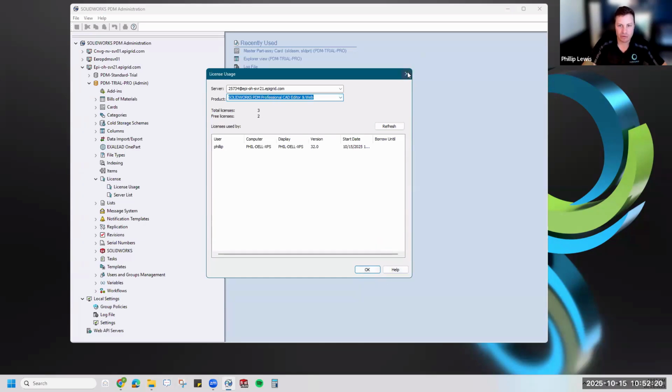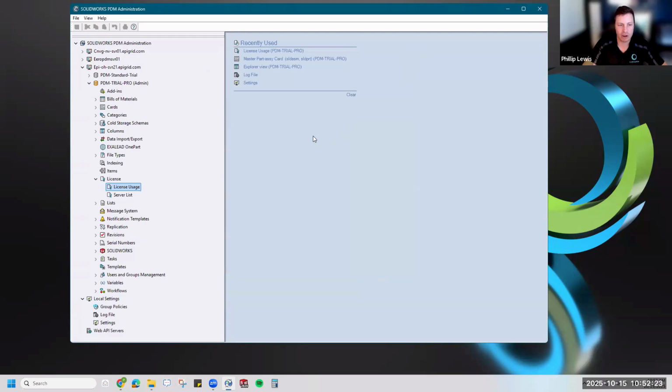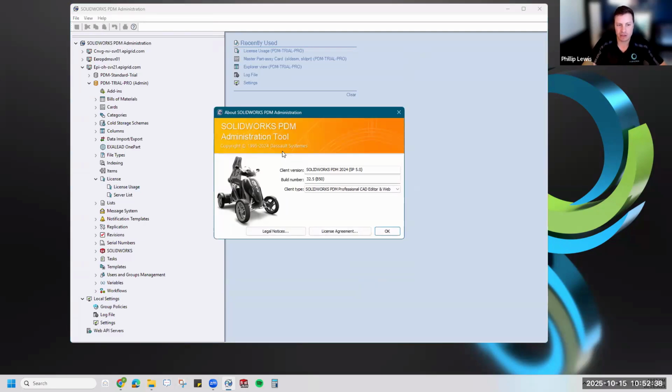The only other thing I wanted to cover there is how to switch license types. Most people don't ever do this, but it's something you need to know. Sometimes people install the wrong license type, and then we have to show them how to switch it. You can go to help, then about, and this is in the administration tool. Everybody that has PDM installed will have the administration tool installed, but many users just don't have a login to it, which is fine. But you don't have to log in here to do this. If you open help and then the about section, it'll tell you your version, which is nice too. Always something to check. Then you can go to client type, and I can switch my client type.